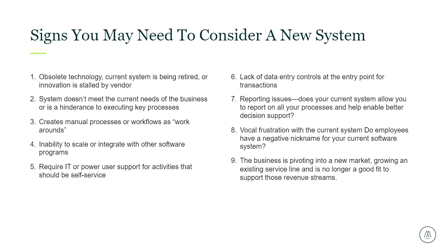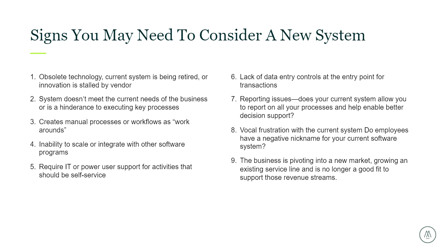Lack of data entry controls, so you're not keeping folks between swim lanes and making certain that your data is standardized. You can't get out of the system what you need to in terms of reporting. One of the most common things I look at here is, what does my margin truly look like by project? And so I can understand what types of project are generating good margin and what types of project aren't.